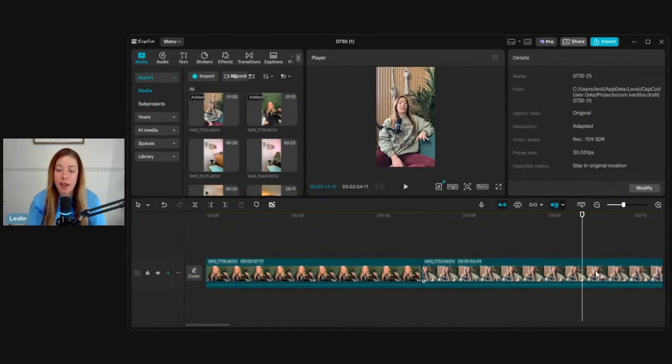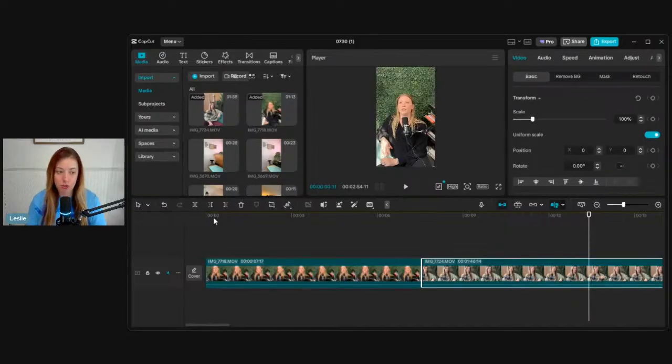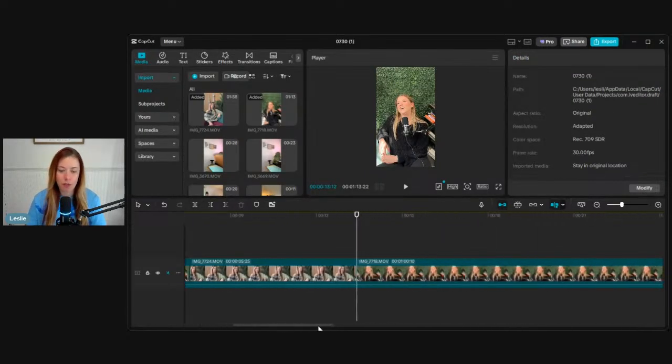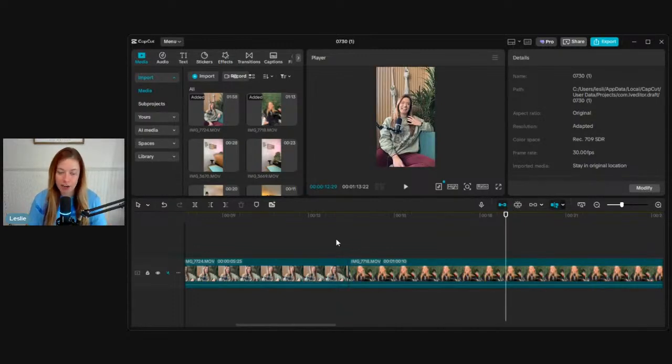Okay. So now you can see this right here is the section where my part stops. I'm going to pull it over a little bit. Then I'm going to split, delete, and look at that. We are right back where we were with building her section. And then you're basically just going to do that for the rest of the video until it's done. It's very, very simple to do.